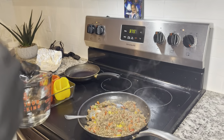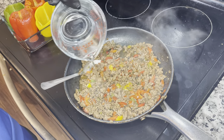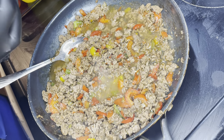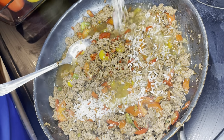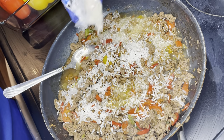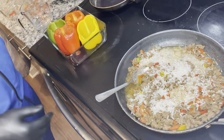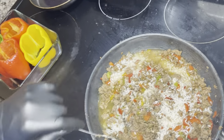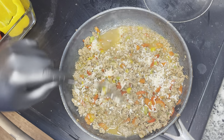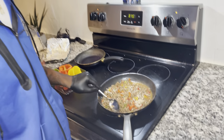Y'all better rock with him. Come check this out. I got a cup of water and I got some rice. I'm gonna pour this in just a little bit, just to get it rocking. Then I'm gonna put some dry rice in it. Yep, that's right, dry rice, just a little bit. Right there, that's how we rock. And I'm gonna stir this up and let this sit about 20, 25 minutes, depending on what it's looking like. Come back to it, check on it, and go from there.